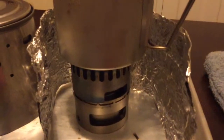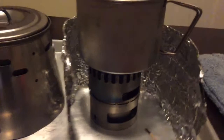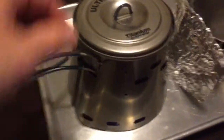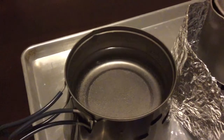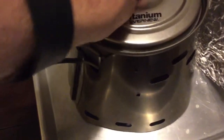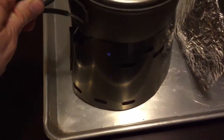Here's the problem with the DX stand: it pumps out a lot of heat, but it burns a lot of fuel, and there's no flame left now. I did almost have a full rolling boil. Over here on the Tri Ti system, we're just starting to get some bubbles at the bottom, so I'm going to continue to let this go and we'll see what time we get for a boil.